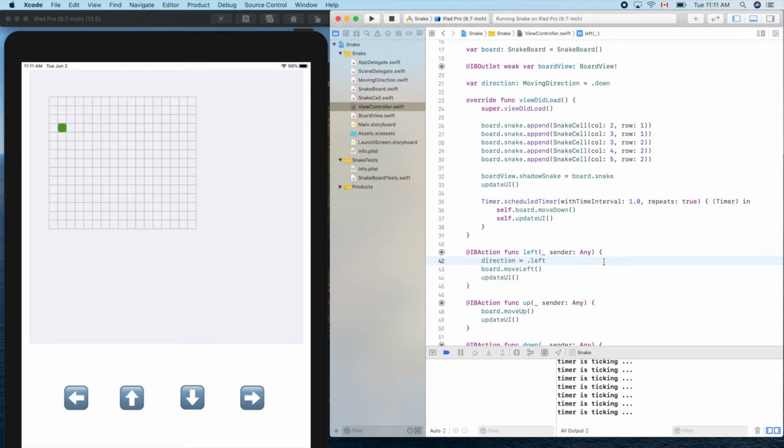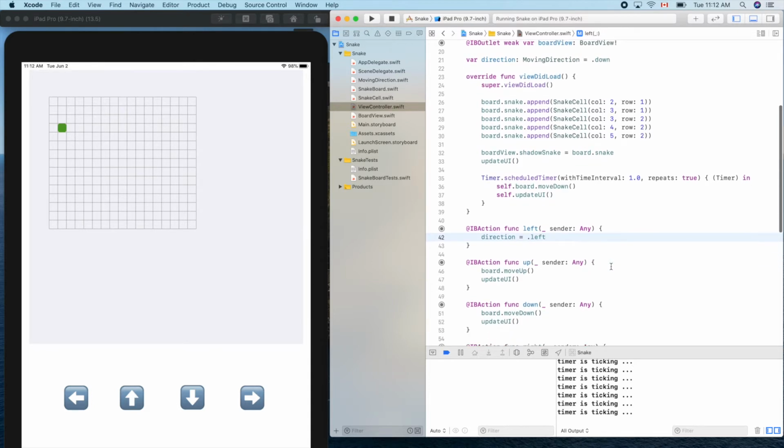And we don't need the move down update, so we just change the direction. The snake will guide itself using this direction.